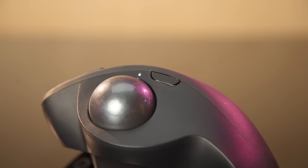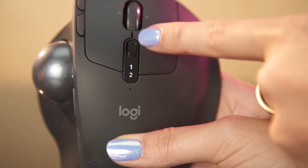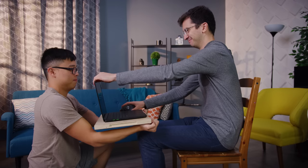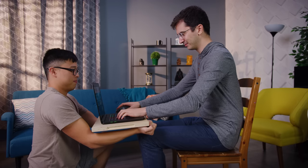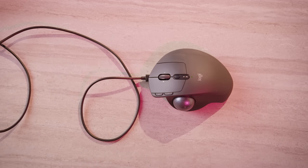There are a couple of more interesting buttons. One toggles precision mode which, like a sniper button on a mouse, shifts the sensitivity for precision pointing. The other is a Logitech Easy Switch — so you can switch easily, I see what they did there — between devices, with one using the included 2.4 GHz dongle and another connected via Bluetooth. Trackballs are great for travel since they require very little area to use; an airplane tray table or armrest works nicely. Thanks to the Ergo's four-month battery, you won't even need a charging cable. And if it does die, it boasts a full work day's worth of battery after just one minute of charging.